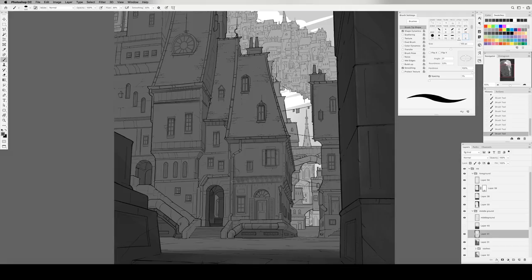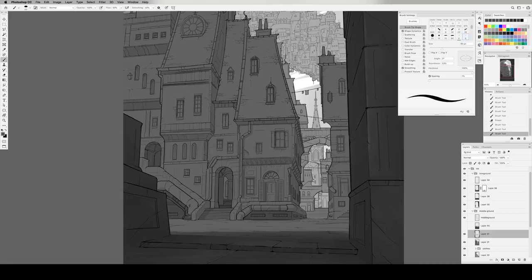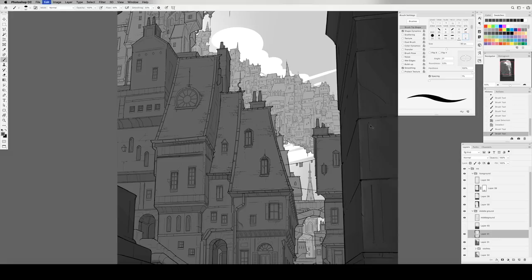I'm not trying to make it very tonal, so there aren't really any gradients between light and dark. Especially on these middle ground and more distant objects, I want to keep it pretty flat. I want it to either be shadow or not shadow, highlight or not highlight, with sharp lines in between. So that's what I'm doing here. It's kind of this traditional concept art presentation that we do a lot. It's just this sort of simple, barely tonal line drawing. So I thought that would be a cool thing to share.